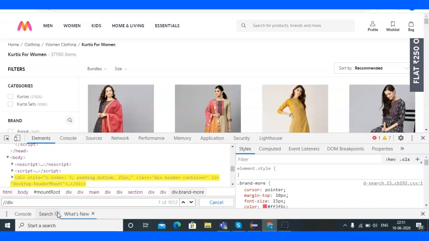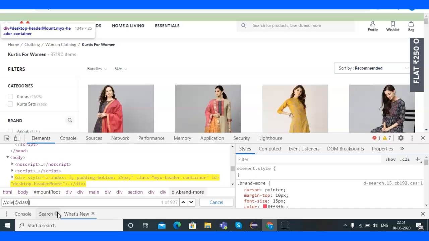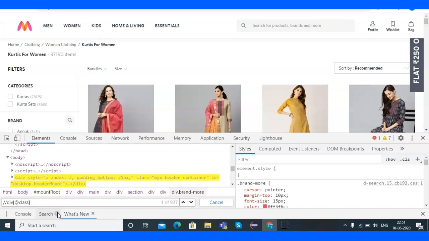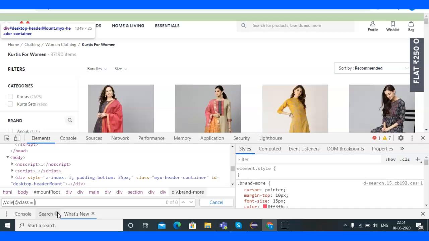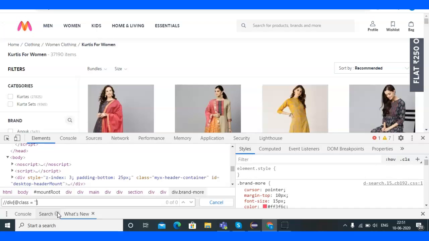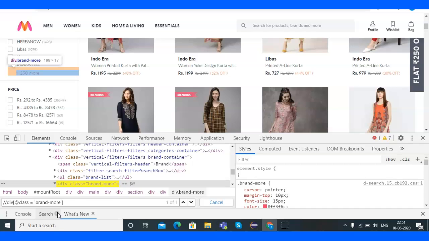I'll say //div, then in square brackets @class equals, and inside single quotes I'll write the value. So this is the unique XPath for this 250 more link web element, and I'll use this customized XPath to locate it.